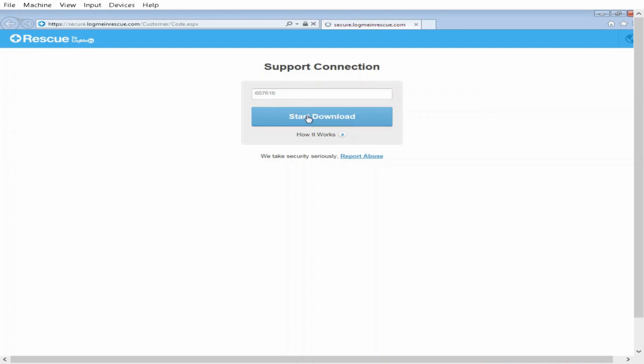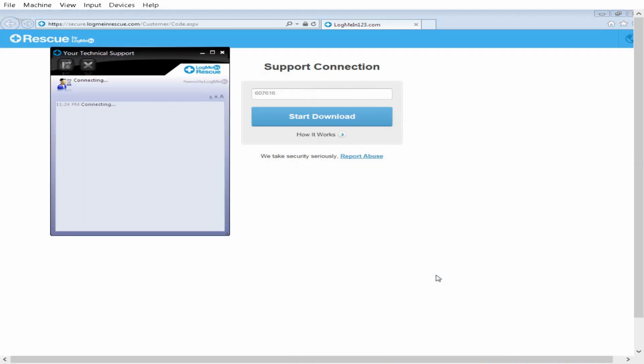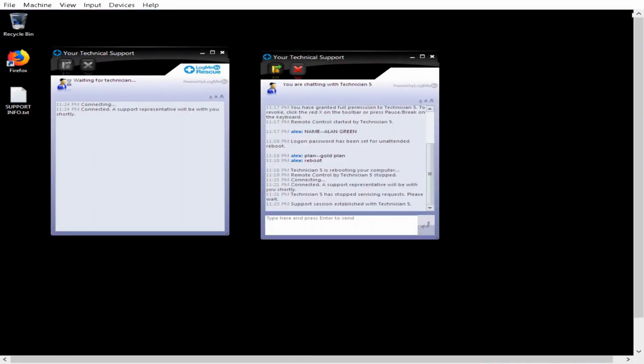I mainly just wanted to do this call to see what happens when you call the number on one of those pop-ups, and so I just wanted to get documentation as to what's going on. As a matter of fact, at the end here, you'll see that I just ended the call, turned off the virtual machine, turned off the phone, and just let it be at that point.